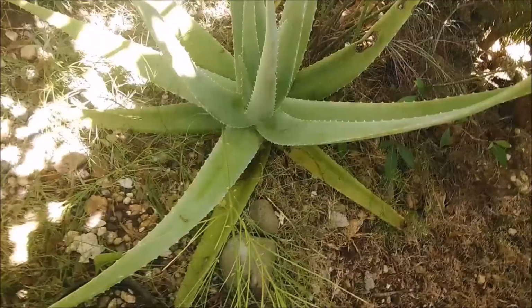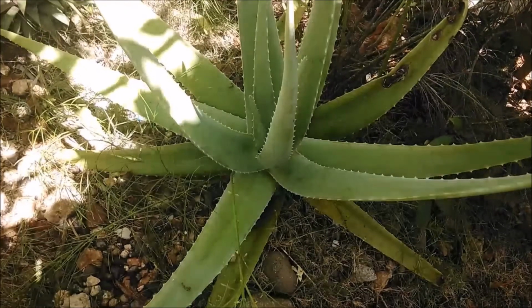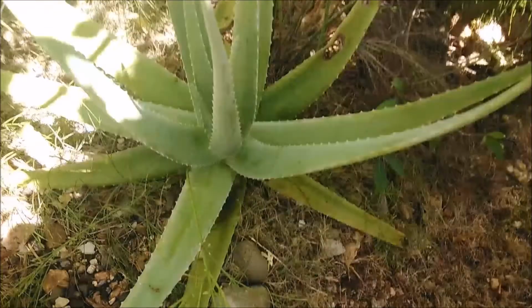Okay, see this plant? This is referred to as aloe vera, right? And you might be saying, but this is a fish keeping channel, so how is this related to fish keeping?